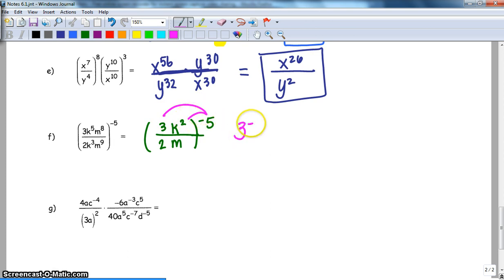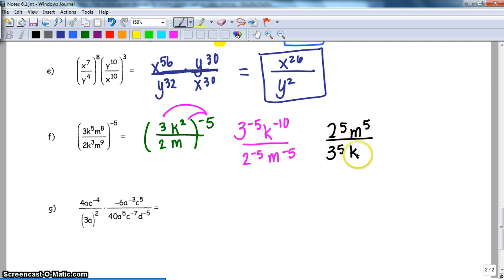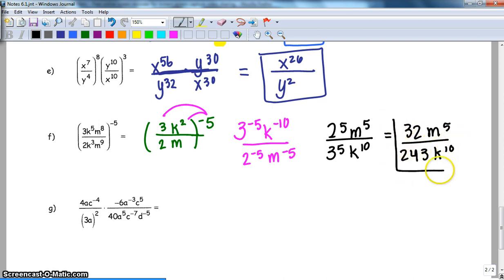And remember, that goes to everything. Your exponents multiply with your regular numbers. It's just 2 to the negative 5th and 3 to the negative 5th. And now everything has a negative exponent, so really it's going to flip-flop. And then the last thing we need to do is actually do 2 to the 5th, which is 32. And 3 to the 5th is 243. And there's your answer.